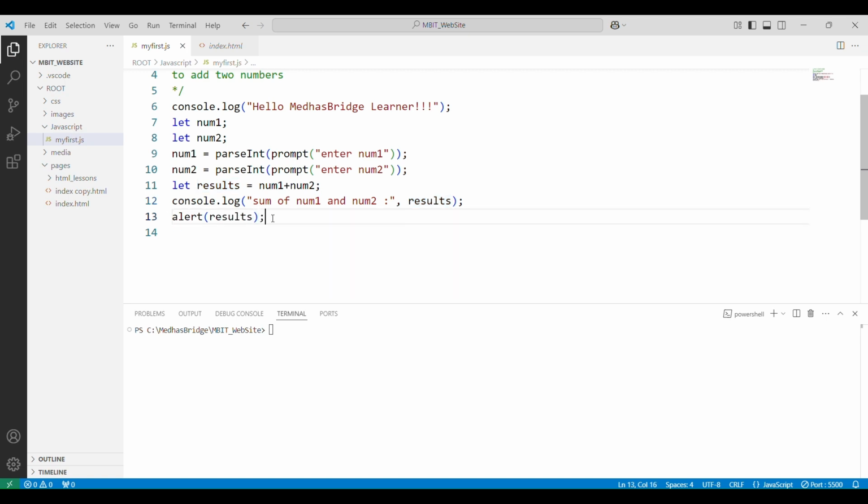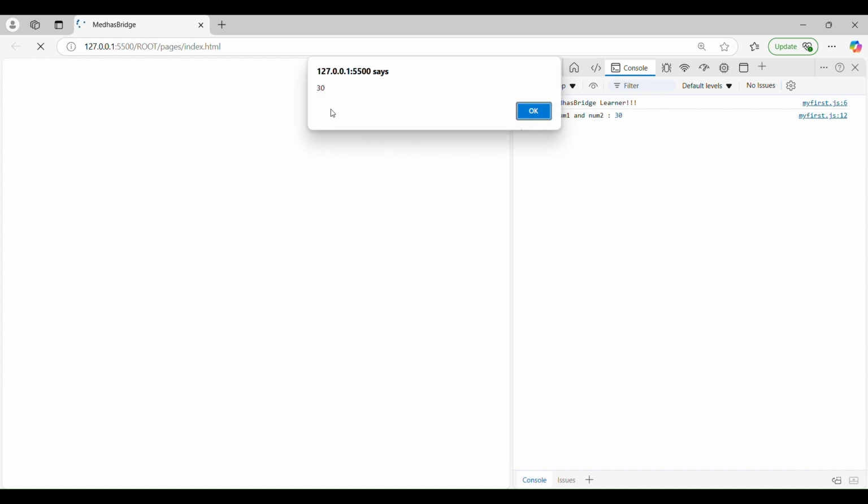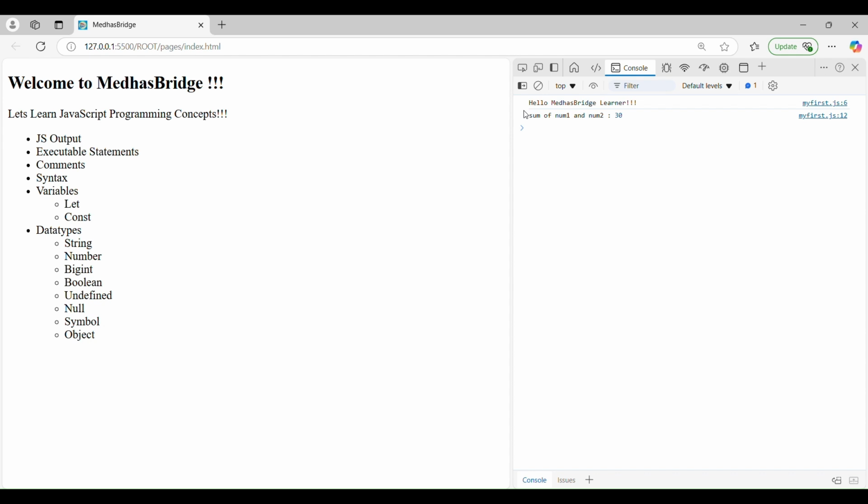Save the changes. Let's look at it again. You execute 10, 20, and the result you got here, right? So these are the various ways you can start writing your code and test your logic by redirecting the result message onto the console or on the HTML pop-up window.